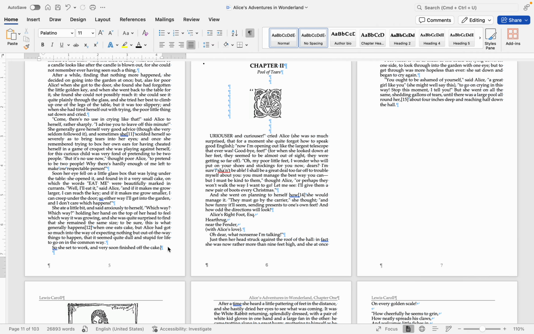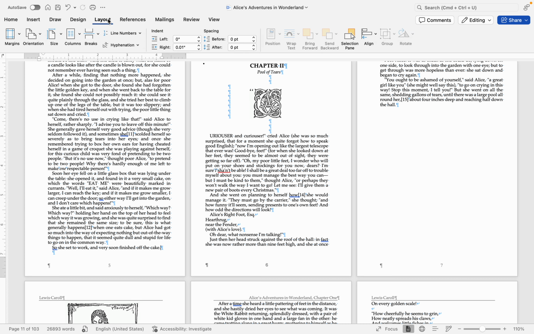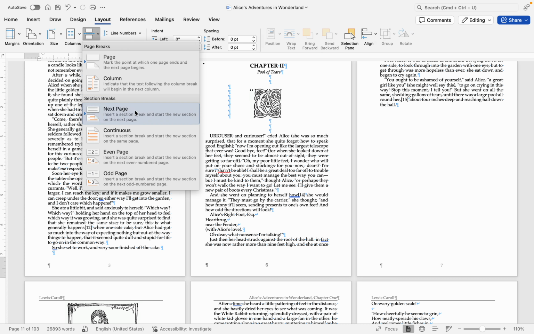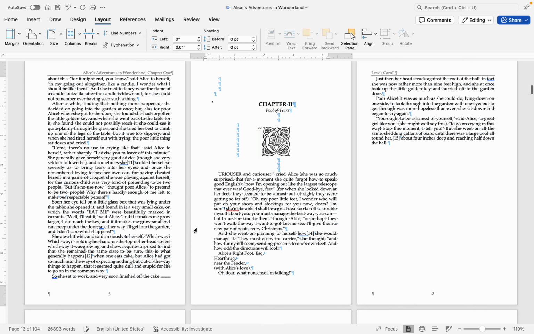So at the bottom of chapter 1, and I keep this paragraph button on, you have to insert, page break, wait, sorry, go to layout, breaks, next page. Always deal with this one. Next page.